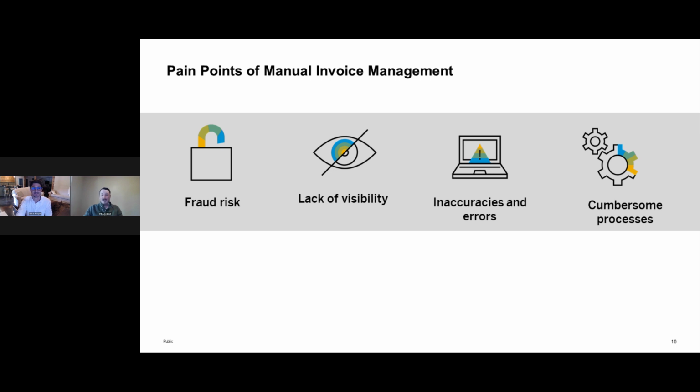Yeah, and along those lines too, right? I think one of the most common things we hear is fake vendors, right? So the nice thing is most automation solutions are going to catch those sorts of vendors up front, right? They're going to cross-check to make sure it's on an approved vendor list. And if it's not, we're going to notify individuals, right? And ask what the deal is, let's validate this vendor or identify it as fraudulent up front. So, I think these pain points are definitely something that we hear often, right? And automation can certainly eliminate a majority of them.